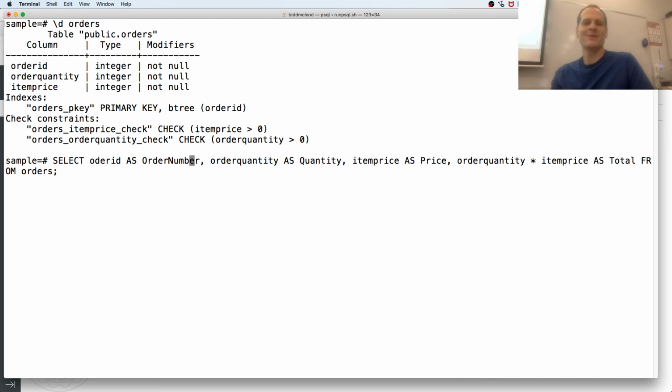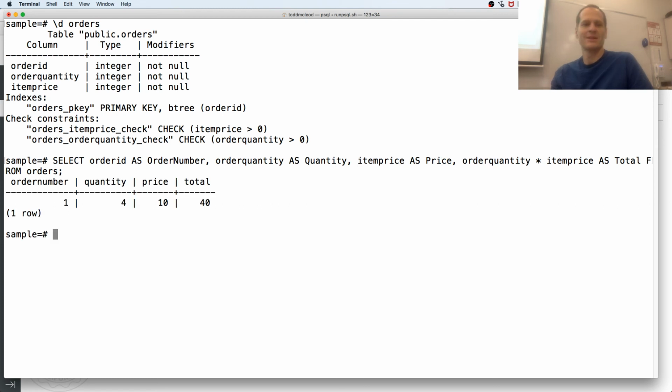Nice job, Edwin. Is that right? Computers are painfully precise at times. Let's see. Sweet. So we got order number 1, quantity 4, price 10, total 40. That's nice. I like that exercise.